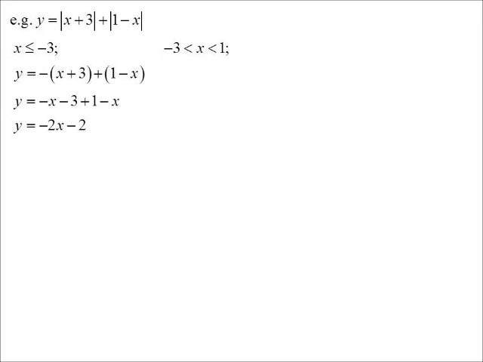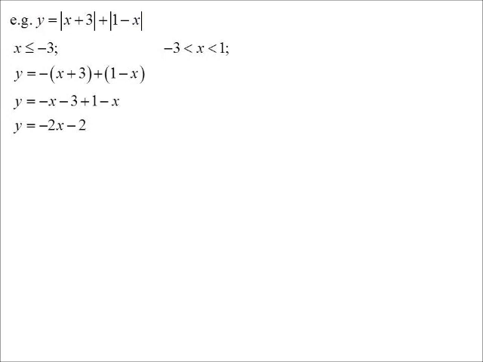If x is less than -3, then x plus 3 will be negative. So the absolute value of x plus 3 will actually be minus x plus 3. The definition of absolute value. Either it's plus this or minus this. Now 1 minus x, if I put a number in that's less than -3, that's going to be positive. So it will stay as 1 minus x. So I know that for values of x less than -3, I'm going to draw the line y equals minus 2x minus 2. Okay. 1 is the other key point here, because that's when 1 minus x will equal 0.